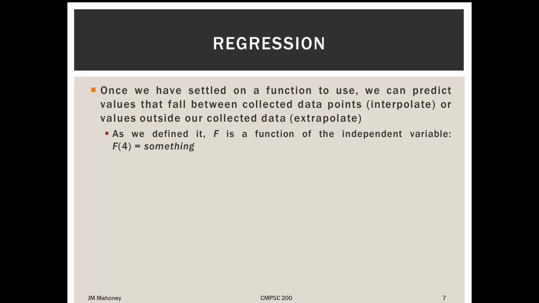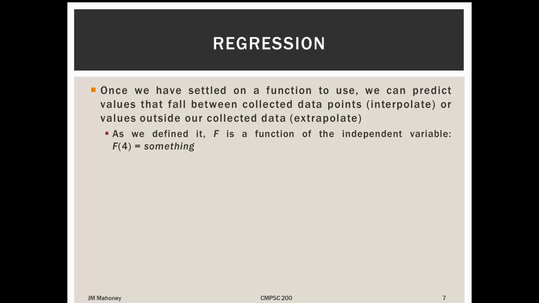Well, there's a couple things we can use this regression for. We only took a limited number of data points in our experiment or in our observation, and the regression is one method to fill in the gaps between data points that we actually measured. So if we measured something at 5 seconds and measured it again at 10 seconds, we don't have data for what was happening at 7 seconds. But if we run a regression through and the curve we fit to our data fits pretty well, we can make an educated guess as to what was happening at 7 seconds, at 8 seconds, even though we didn't actually measure that during our experiment.